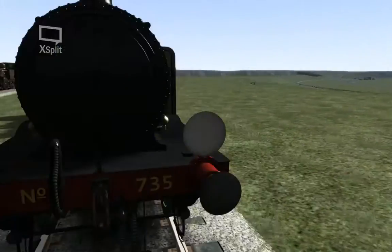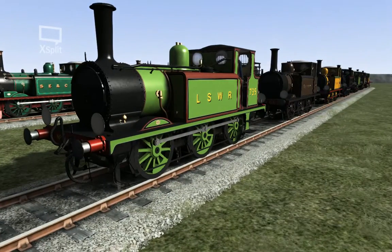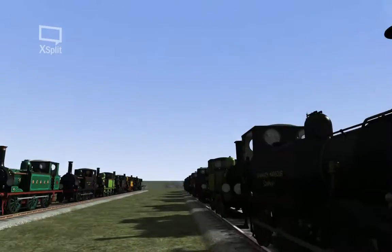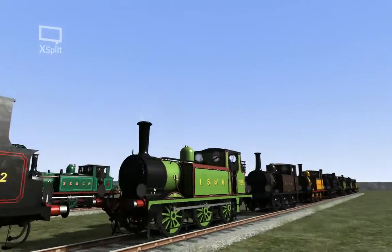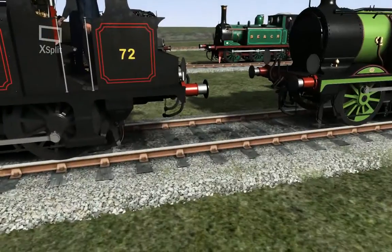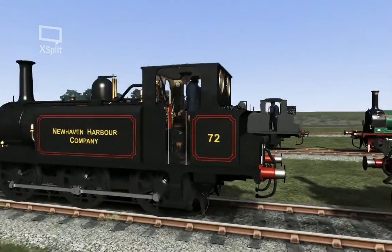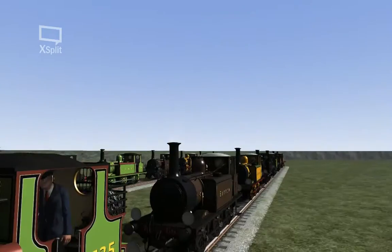Let's go to the LSWR livery. Again, it does look nice. All the models look nice. It's much better than the freeware ones from UK Train Sim. And Steam Sounds of Premium Victory Works, you've done it again. I'm serious. Except for the whistles. Like, for example, the Brighton Works ones.